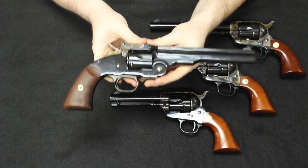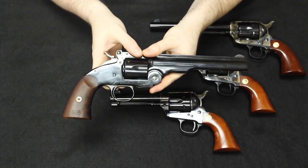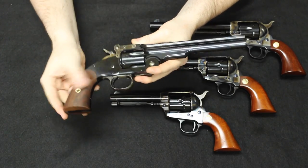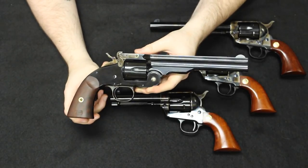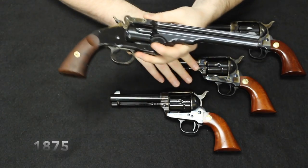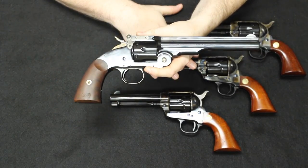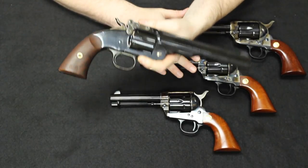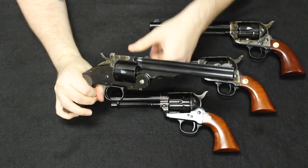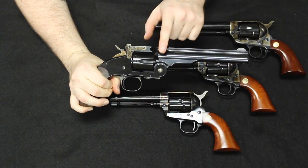The second thing the Ordnance Department wanted was Smith & Wesson to come out with a .45 Long Colt variant, which they didn't do — they came out with the .45 Smith & Wesson instead. The .45 Smith & Wesson was a shorter cartridge, so the cylinder was shorter and could only house the .45 Smith & Wesson — same diameter as the .45 Colt but a little shorter. In 1873, production had started on the Colt Single Action Army, which is why they wanted to go to .45 Long Colt — that was the caliber of the Single Action Army — so they could have one standardized caliber for both revolvers. Because that couldn't be fulfilled, they had two calibers.